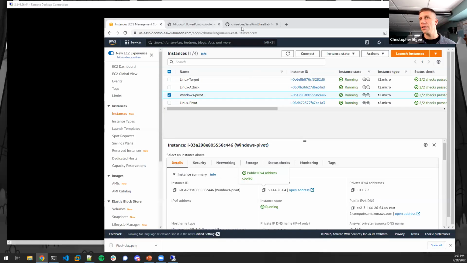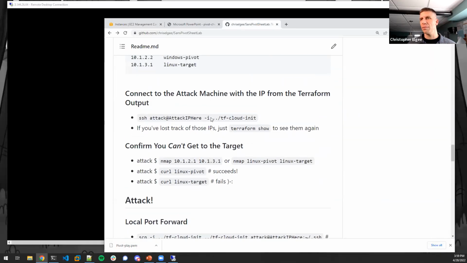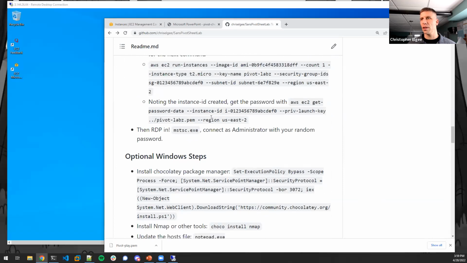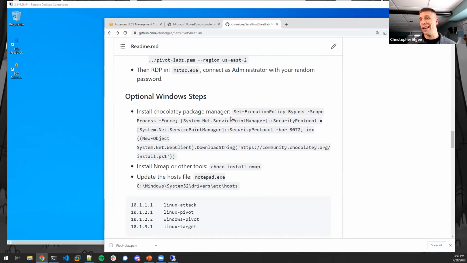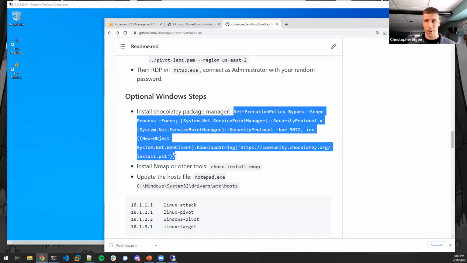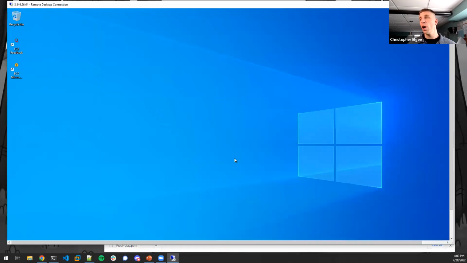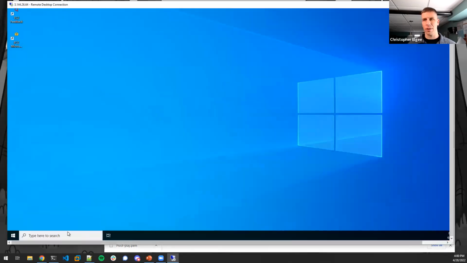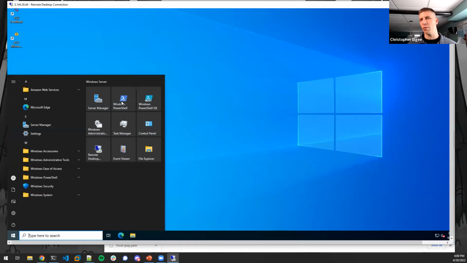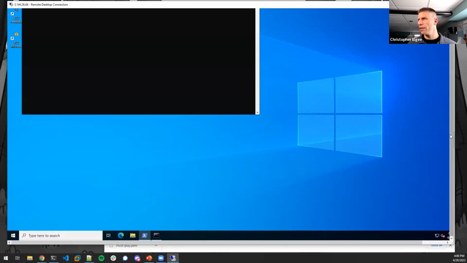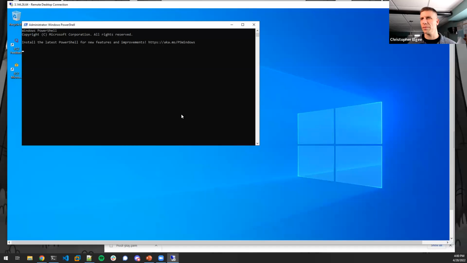So we use that to connect to the Windows machine, and then as we get there, we're going to run a few things just to make life a little easier. For example, I like installing Chocolatey. This is a package manager. Windows actually has its own package manager now. I think I was the last to find out about this, but sure enough, there is a Microsoft Windows package manager. I'm just going to use Chocolatey because I'm more familiar with it. Open up the PowerShell terminal there, slide it down a little bit.